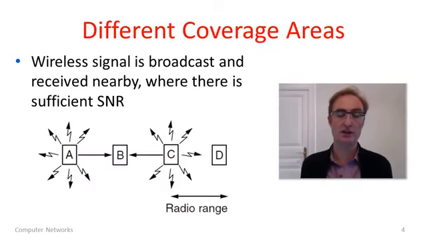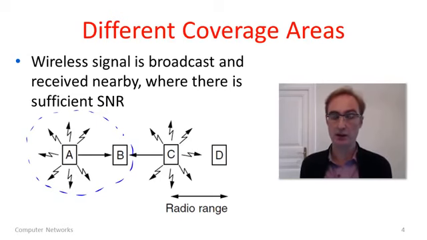Well, first we've got to go into these two issues. The first issue is the different coverage areas. Here's what's going on. In the figure here we have 4 different nodes, A, B, C, and D, and they're just spread out over space. Now the wireless signal is broadcast, and as it's broadcast it propagates over an area, it's attenuated, it can be received by receivers as long as the signal to noise ratio is high enough, and that's just within a region. So here it looks like A can send to a neighbor B that's adjacent to it, but A's signal can't be received by C. It's too far away, the signal's grown too weak, it can no longer be received.